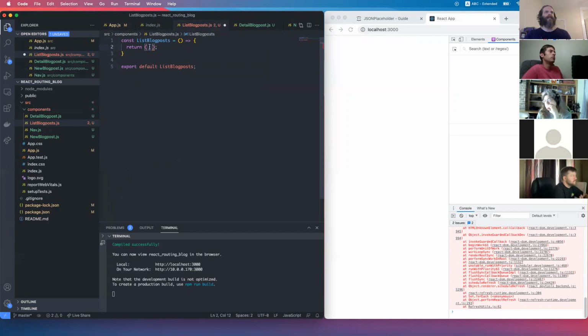This component is going to be a little bit more complicated. In list posts, we're going to get all of our posts from a backend. We could pretend that it's our Django REST API backend or a third-party backend. It'll be a third-party backend, but it doesn't really matter. We'll have to fetch data from another server, get that data back, and then display it. That's a very common pattern. So how do we handle that in a React functional component?